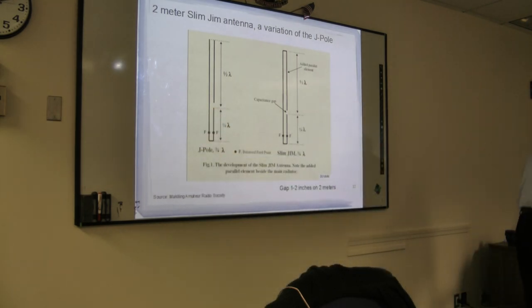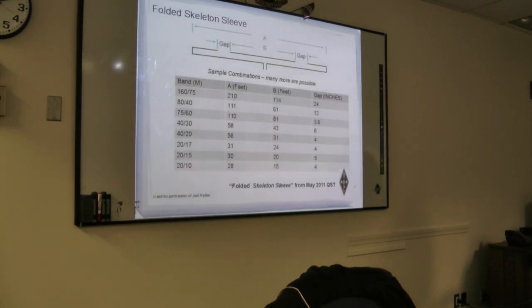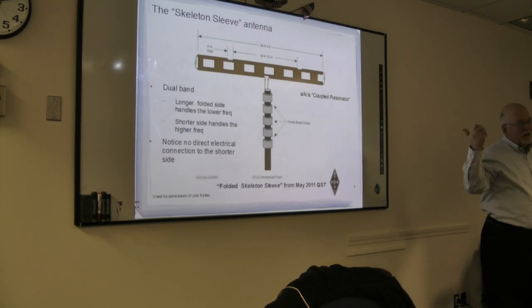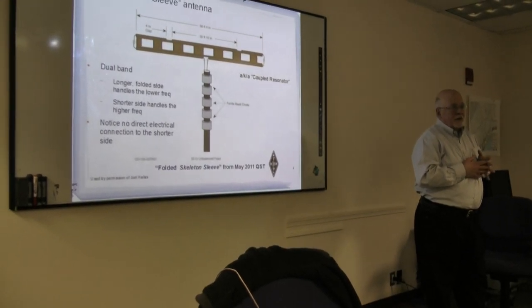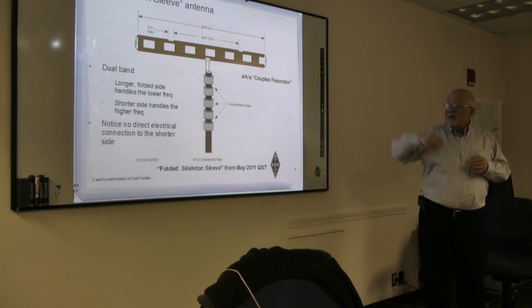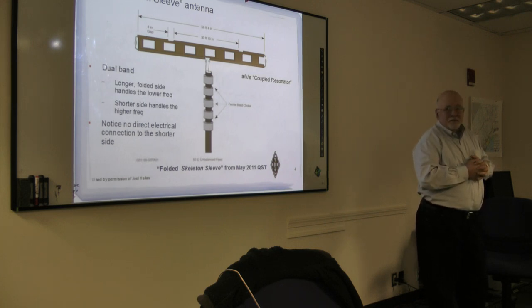Or the other thing is the dipole. These are the easiest to build. They're pretty easy to build. And if you want to get on 6-meter sideband, a 6-meter horizontal would be very good. Would work perfectly. With the 2-meter skeleton, you can get on 6 and 2-meter sideband. And if the model turns out to have some validity, it would work fantastically on 2-meter sideband. But I'm not making any promises.